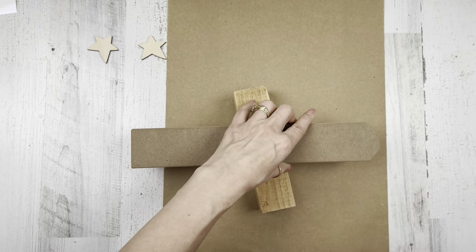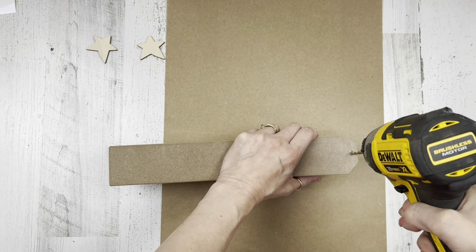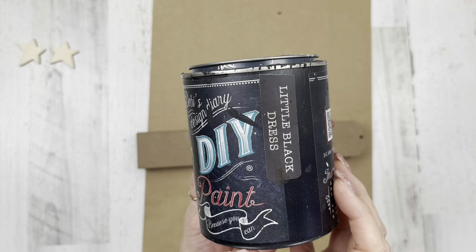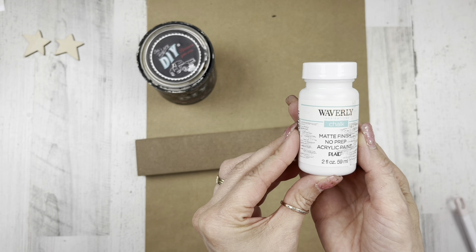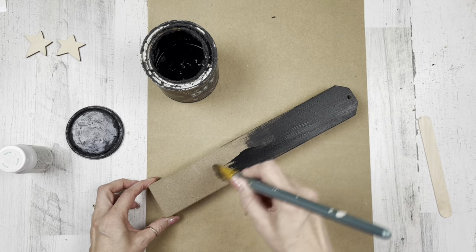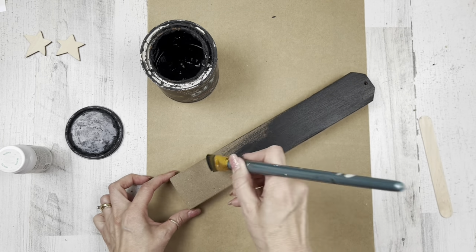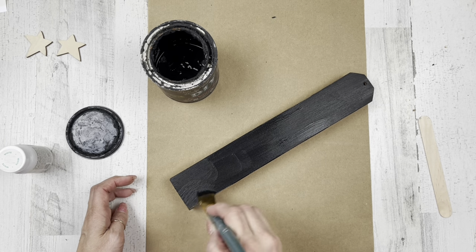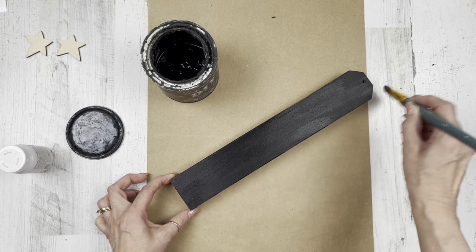And now I'm just going to draw a spot here so I know where to drill a hole. And then we'll be ready to go. Bringing in Debbie's Design Diary little black dress. And then I'm going to use Waverly chalk paint in white for this. And I'm just going to paint this whole thing black. I know you're thinking that's really not patriotic colors, but wait for it. It'll look cool when it's done.